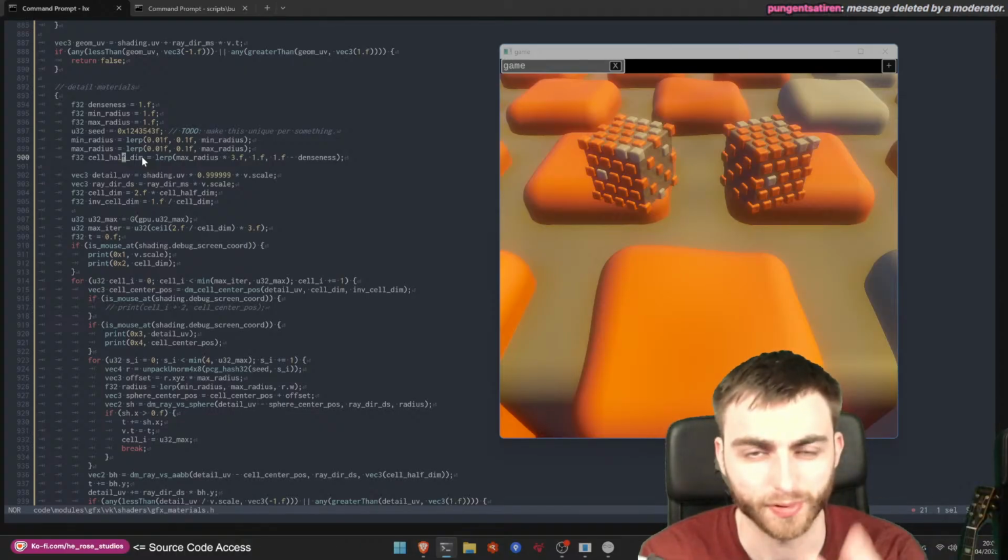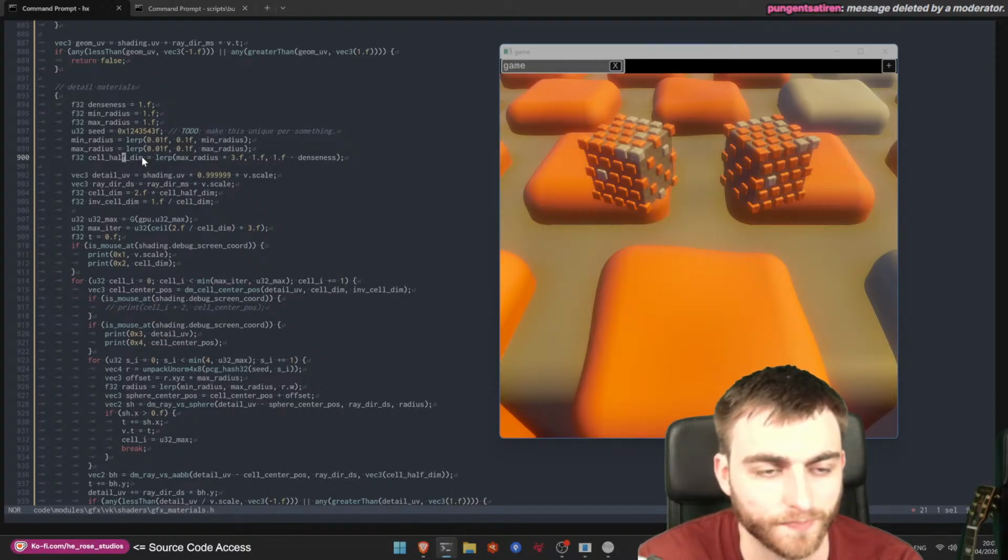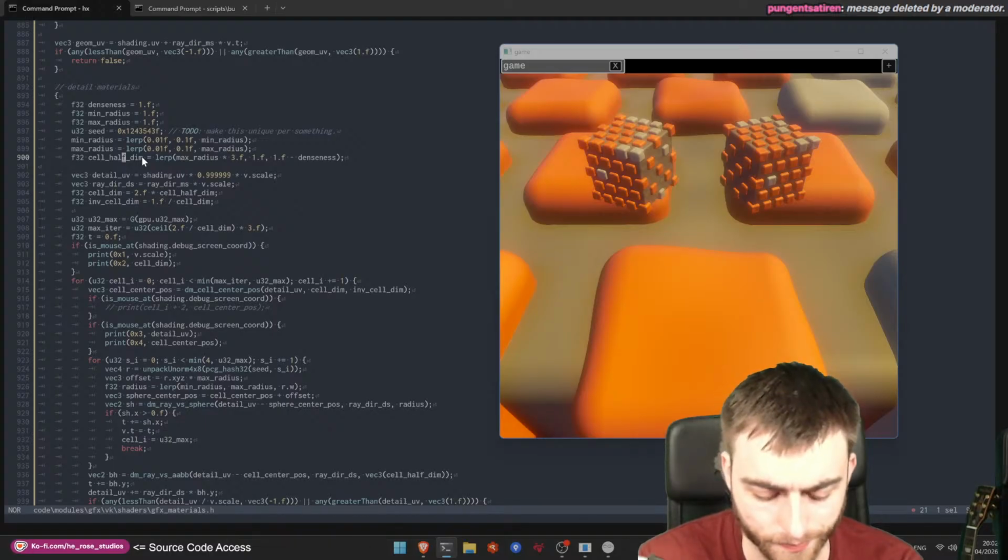Shouldn't it just perfectly fit in there? Why did it end up as 0.6? I think that's the problem we're going to look into. So denseness, based on that sort of max sphere radius. Right, so it's at least that big. Okay.